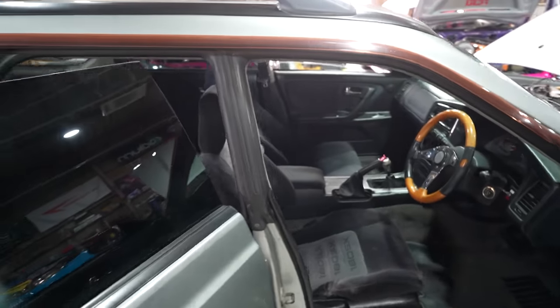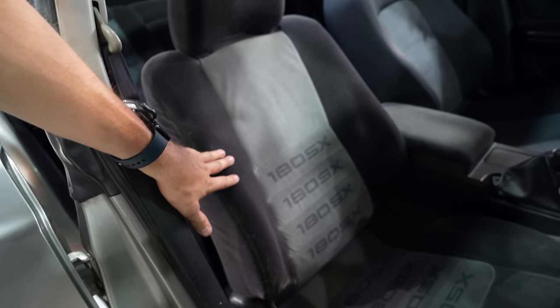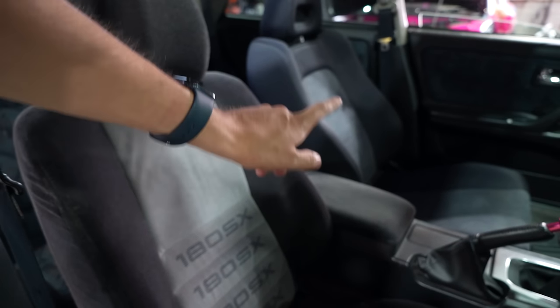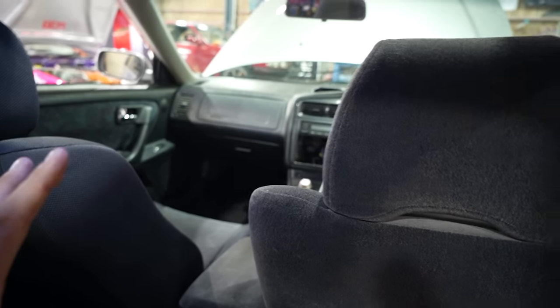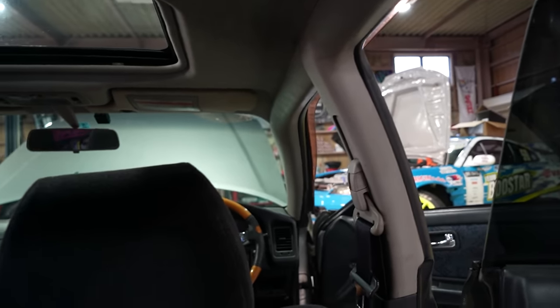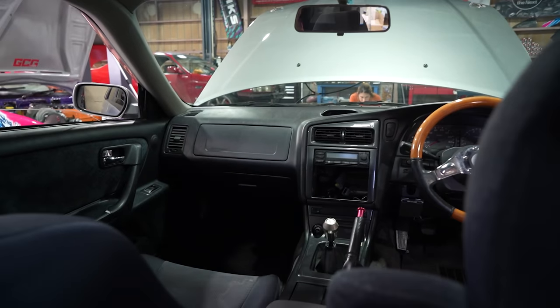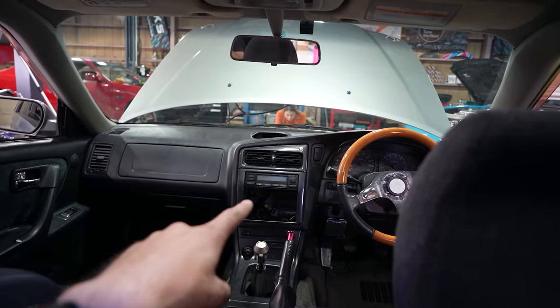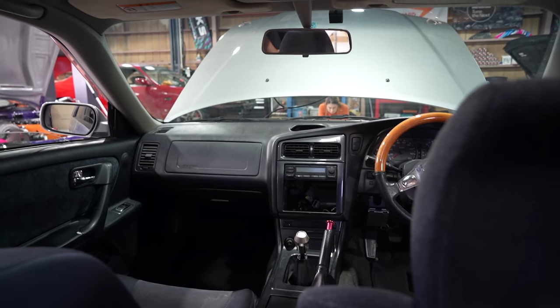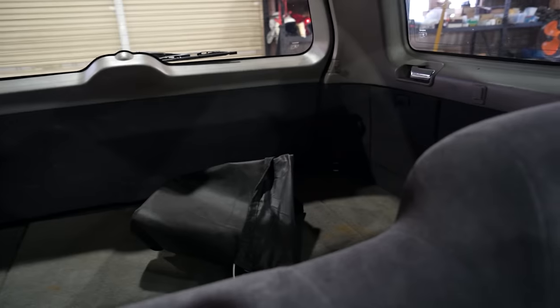The interior is definitely a little bit interesting. It has a 180SX driver's seat currently, and then the rest of it seems to be the Stagea interior. There's a few little panels missing here and there, but the best thing is all of this interior is getting replaced with what's in the other Stagea over there, which is a super clean all-wheel drive manual interior, which means we're gonna get the gauge cluster and everything there, which is gonna look sick. But everything else is great. Sunroofs are here, they work and everything, which is awesome. Overall, for a car this old, it's really clean.